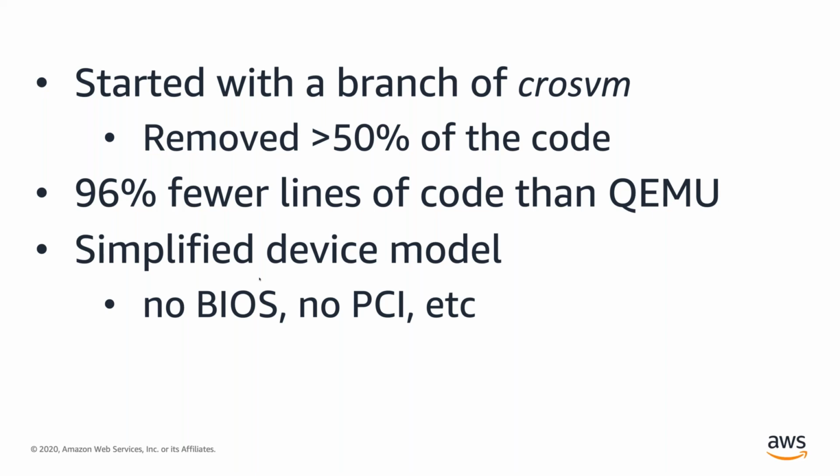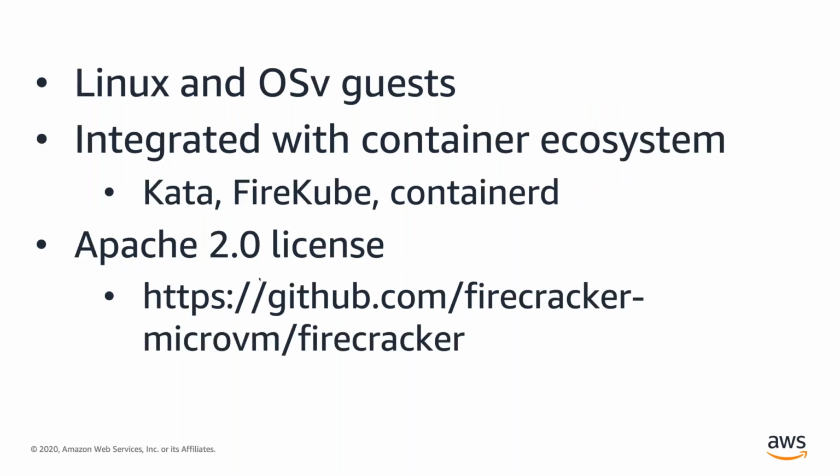Firecracker has a simplified device model, and what that means is there's no BIOS. It boots the Linux kernel directly. There's no PCI, so there are no virtual PCI devices. The kernel talks these protocols of VirtIO net and VirtIO block and so on directly. And so there's a great deal of simplification, both of the guest kernel and of the VMM. Firecracker supports both Linux and OSv guests. Our deployment in AWS is with Linux guests, and the OSv microkernel also boots really quickly and impressively on Firecracker.